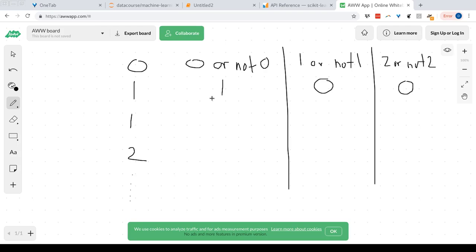So what happened here is that when we generate these 3 new features, each observation will have a value for these 3 new features, but only one of them will have a value of 1. In this example here, I know it's a bit shifted. This is a value of 1. So since it's not 0, it's going to have a value of 0 here. But since this observation has a value of 1, it'll be 1 there and 0 there. Same thing here, 0, 1, and 0. And for the last observation, it's a value of 2. So these first 2 columns will be 0, but the last one will be 1. So this is called one-hot encoding.